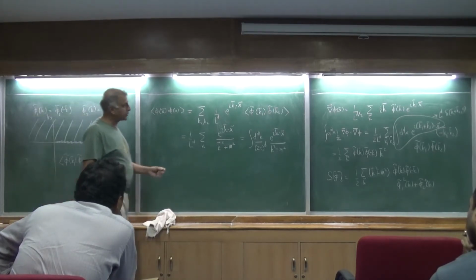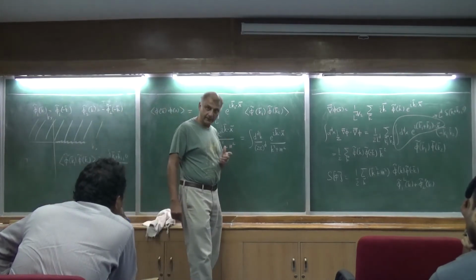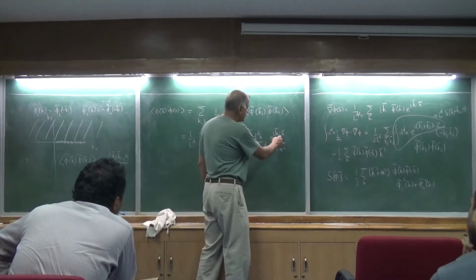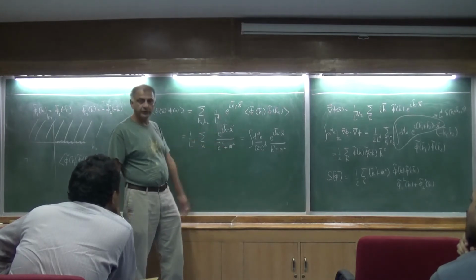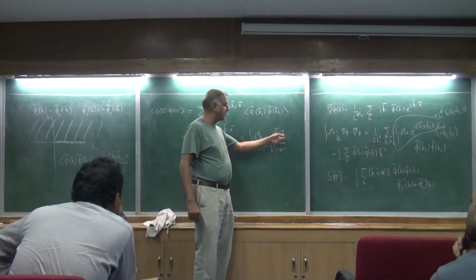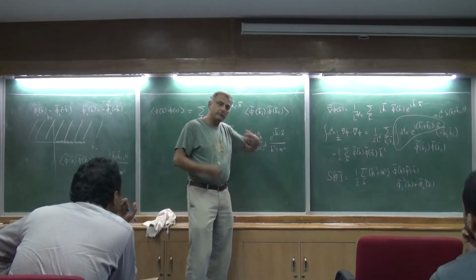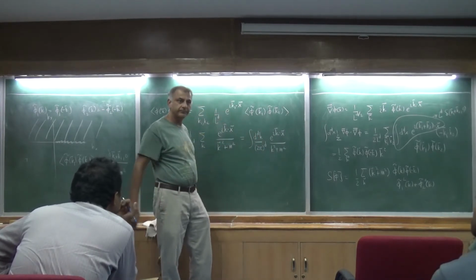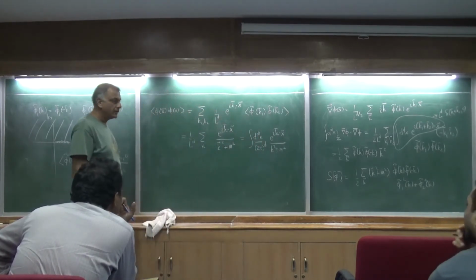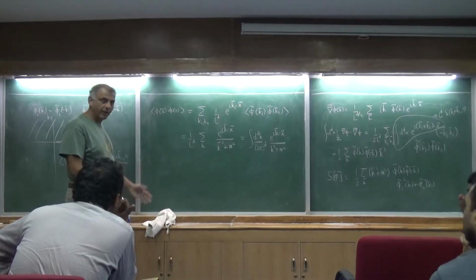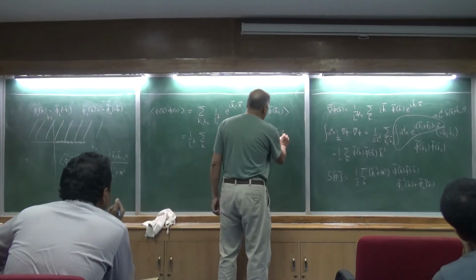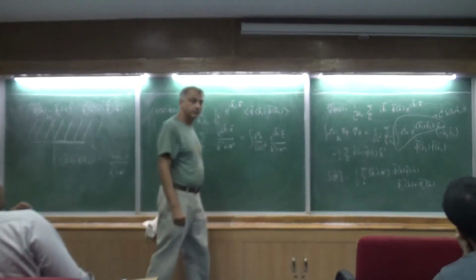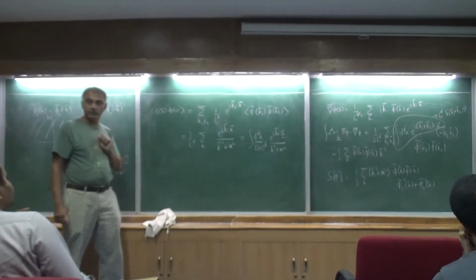Alright, so now I want to look at the behavior of this as a function of x. It's very easy to see that it doesn't depend on the direction of x. It's sort of obvious because this is a scalar. I can rotate x and I can rotate k on the d sphere, and it's going to be the same. So I might as well take x to be in a particular direction, let us say in the 1 direction.